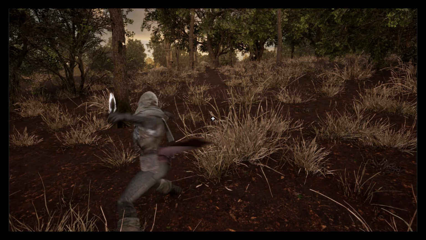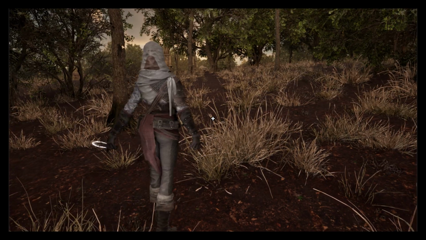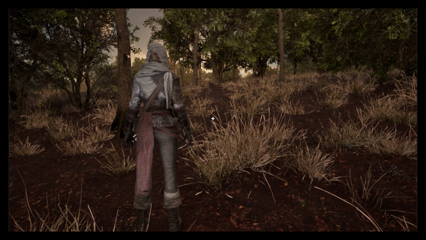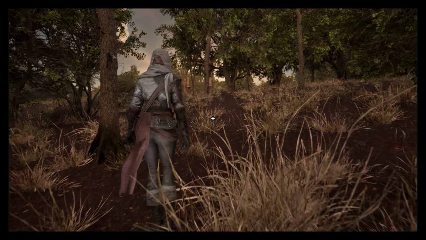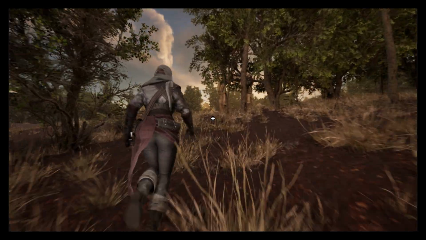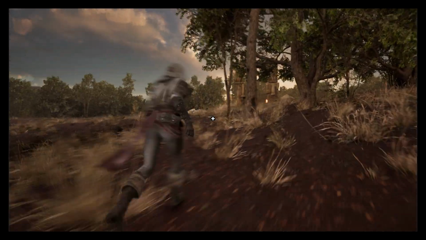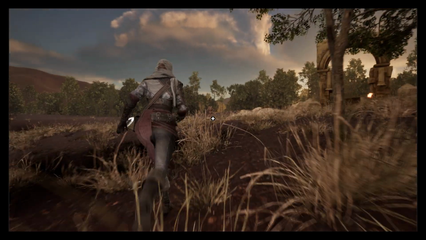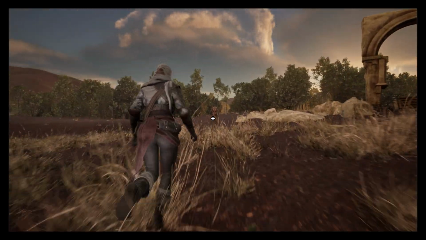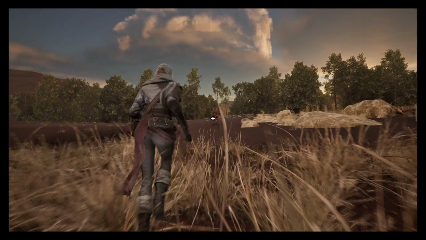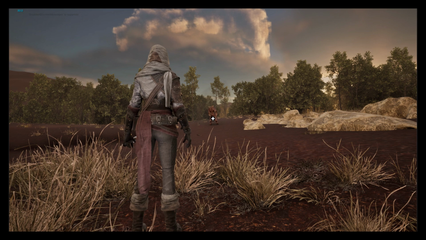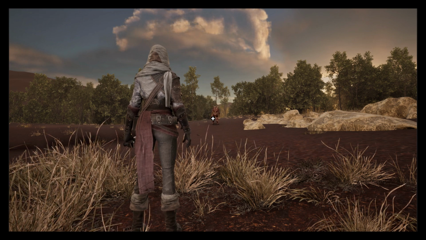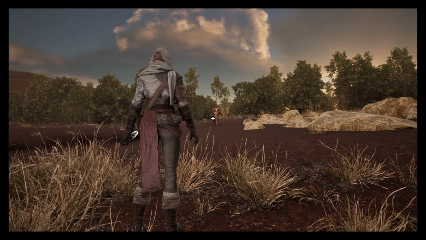Sorry about the glitchiness of the audio. It's because I'm doing a screen recording at the same time as playing the game. So we'll run up here and get the monster's attention so it starts chasing us. I also have it so that if I shoot it, then it will start chasing me off of that as well. So he should turn around.